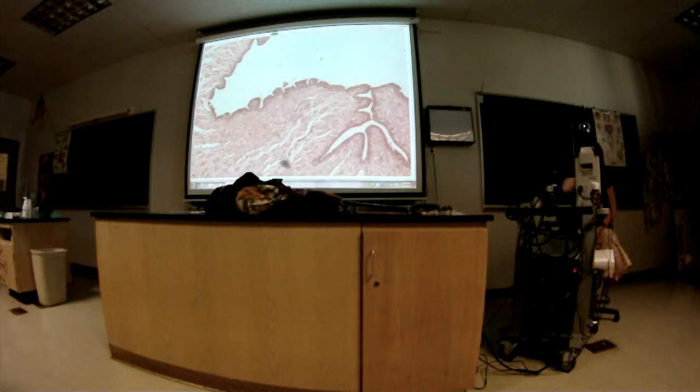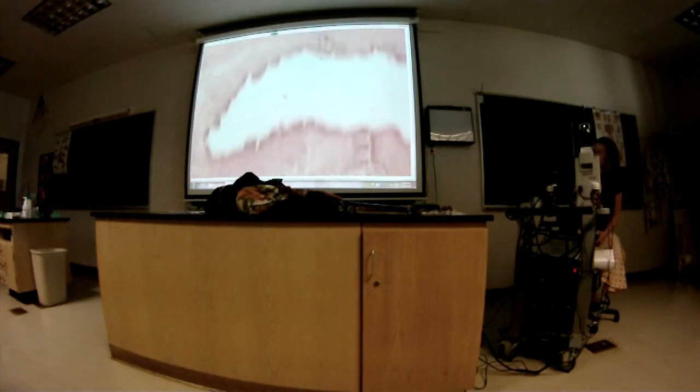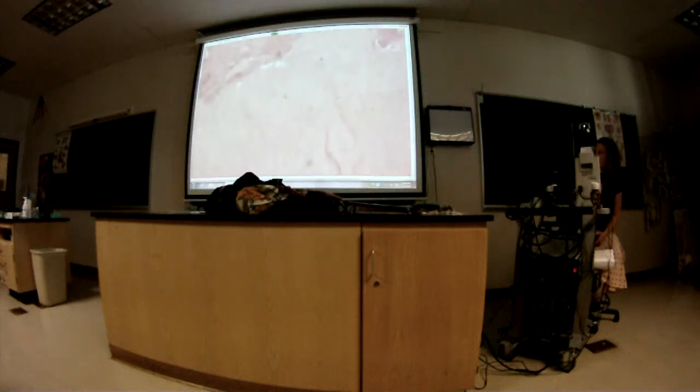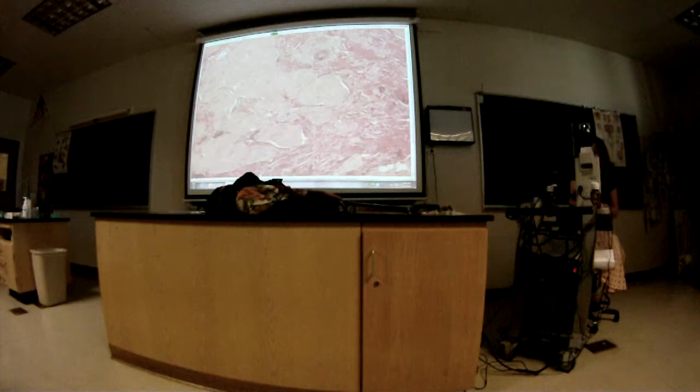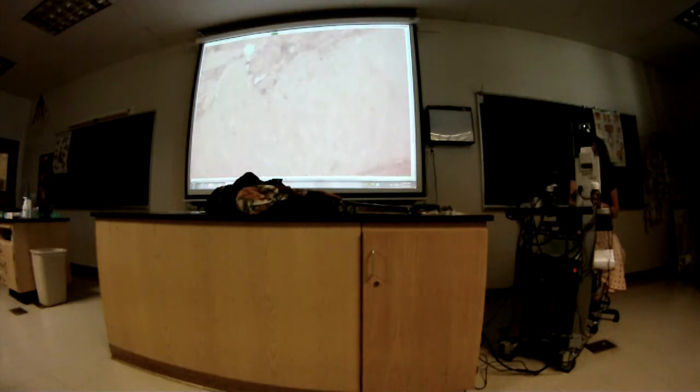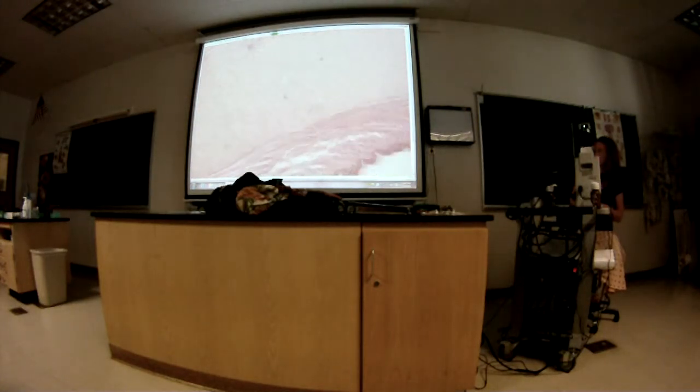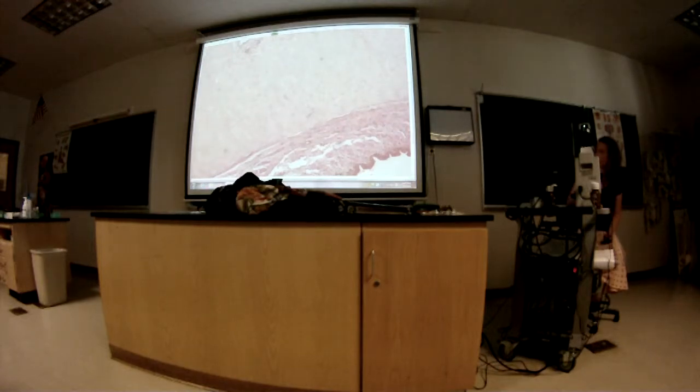So then there's two other things. The paired columns are the corpora cavernosa. Two, and we looked at those up here, and like I said, they were kind of a mess. So I was going to use a picture for that. But this is that sheath of collagen fibers surrounding each of those cylinders. What was that called? The collagenous sheath. Yeah, that's the collagenous sheath.